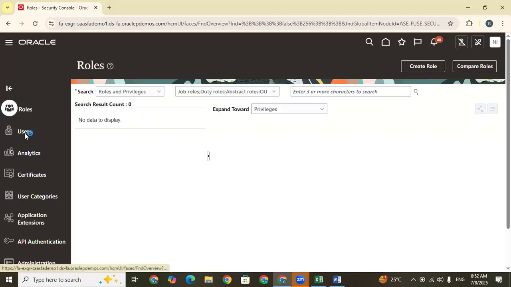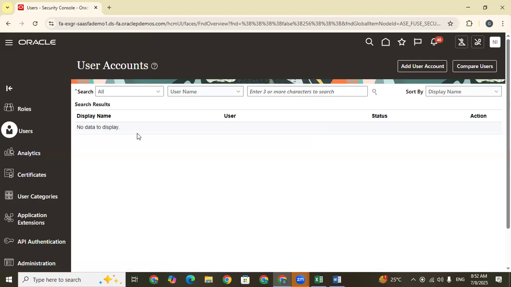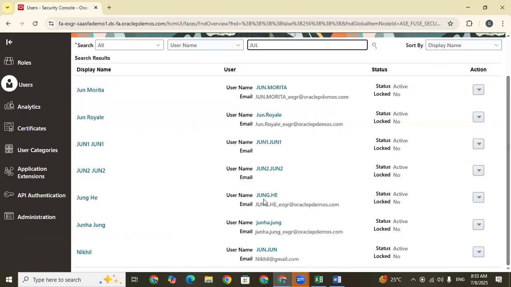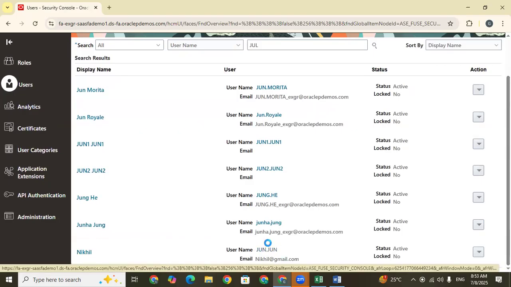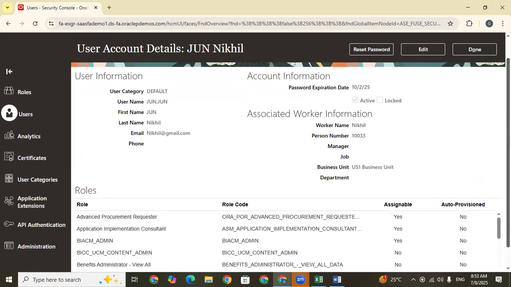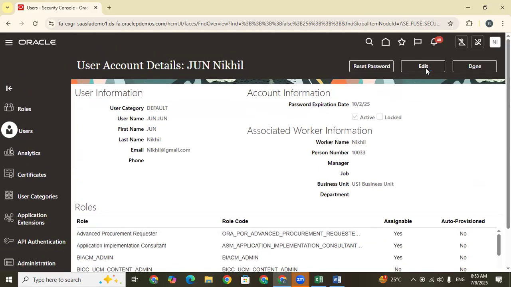Let's do it. So go to the users. We don't have any inventory manager roles. Let's add that.